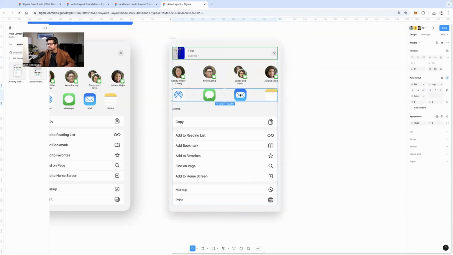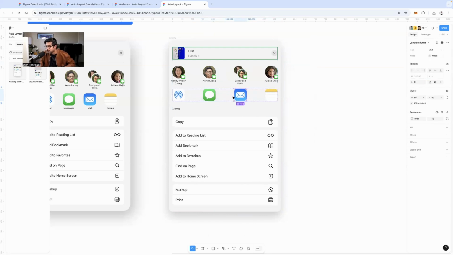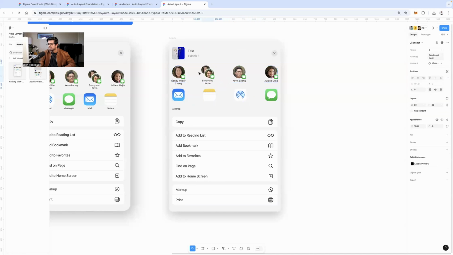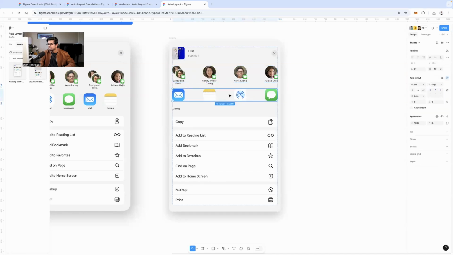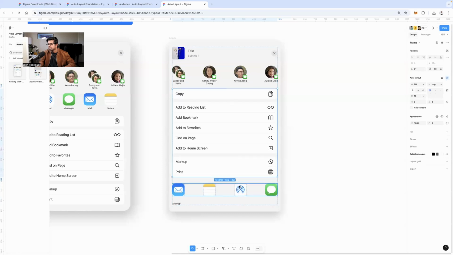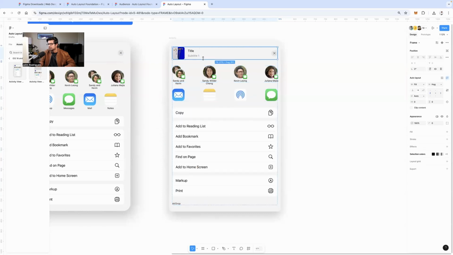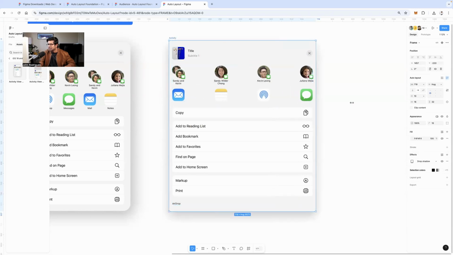They can say, hey, or maybe the researcher comes and tells you the priority is to have the messages in the front. That's what people use the most, or it could be user dependent. Now we can just move things around here, and it will adapt to that layout so well. So you can move things around and change the order if you want to, and you'll be able to see it adapts to that layout, which is awesome, right? I really love this.